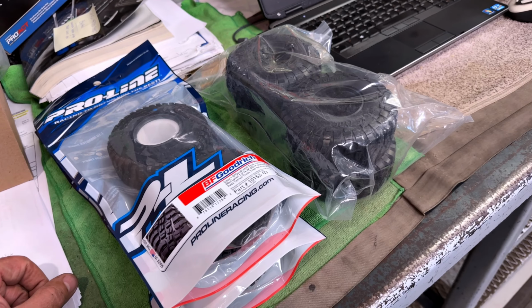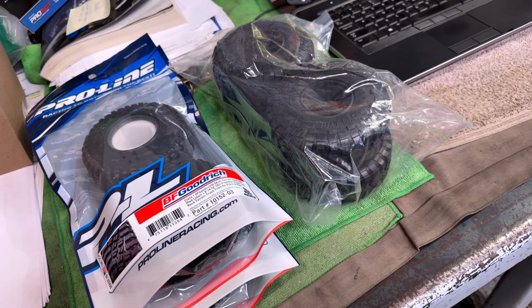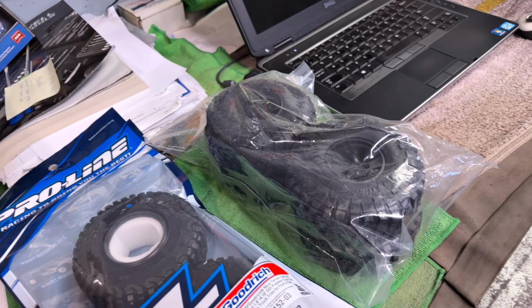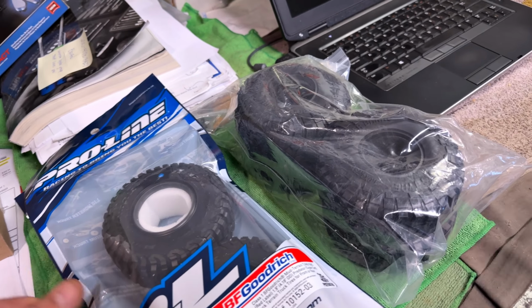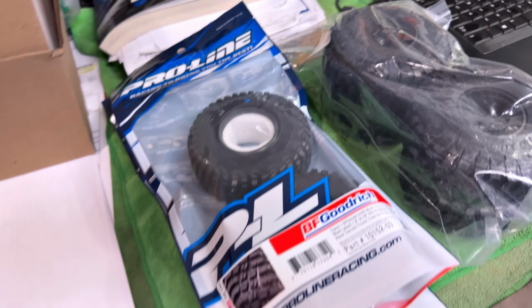They look really, really good on Kelly's truck, so it'll be the same here. Who cares? They work, and they're super cheap. The set of 4 is about $5 less than 2 tires. But you're talking about knockoff. You're talking about the real meal deal. They're the blue dots, so that's the Predators, the softest compound.